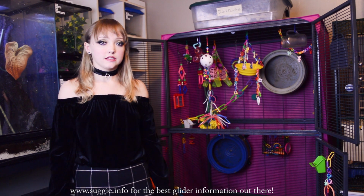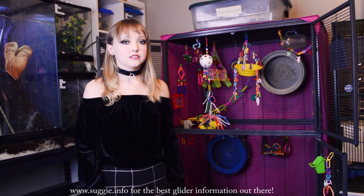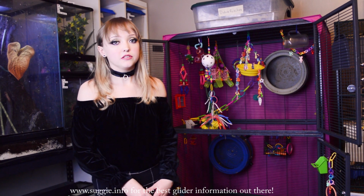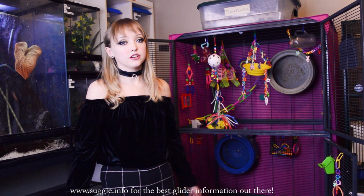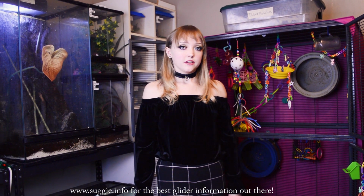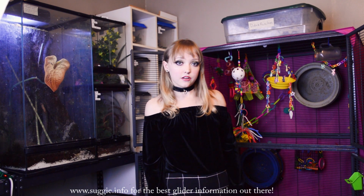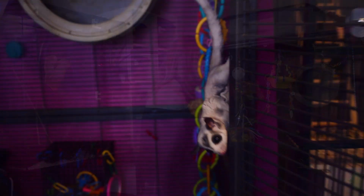Any fabric is going to be made of fleece, which I don't have any in there right now because they start to stink pretty bad, so I have to wash those a lot, so I don't really like putting fleece in their cage. Mine eat OHPW, which is a staple diet, and every now and then I'll give them cat food. It's kind of like a pellet type thing for them to snack on throughout the day if they get hungry. This here is my male.